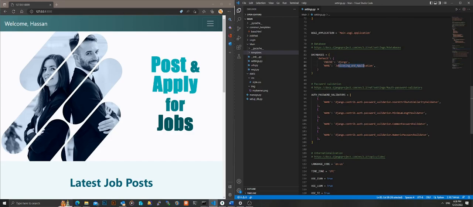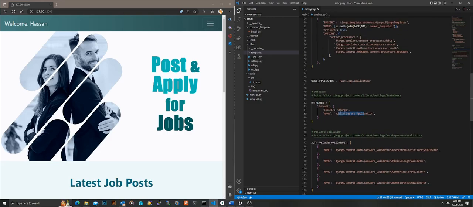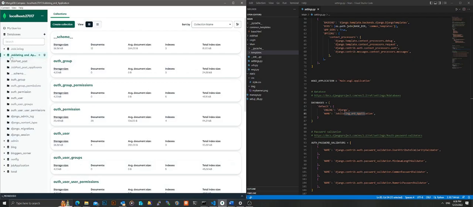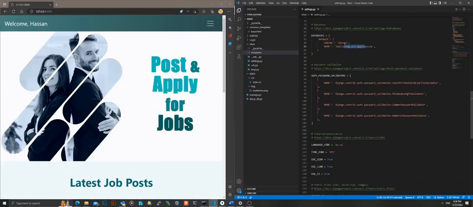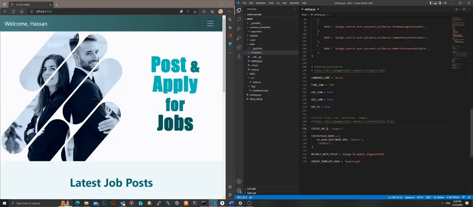We also gave it the name job listing and application, and when you run this project, it will automatically create this as the name of the database in your MongoDB, as you can see here. Here is my job listing and applications, and here are all the collections.